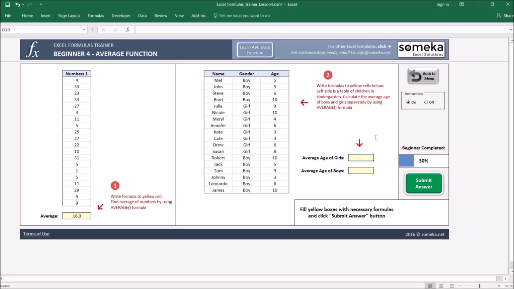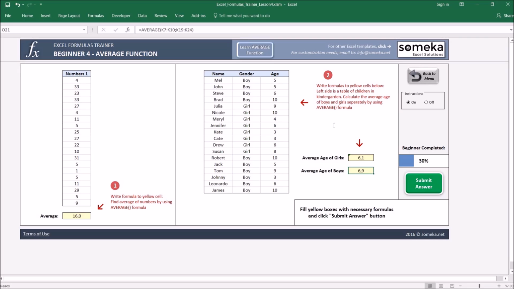The girls' average age will be easier because it is sorted here, and I just select this region and it gives us 6.1. But the average age of boys will need us to select two separate regions because this table is not sorted. So one way to do this is, again, write our average function and select these areas by clicking and holding Control, which will let us select two separate regions like this, and it gives us 6.9.